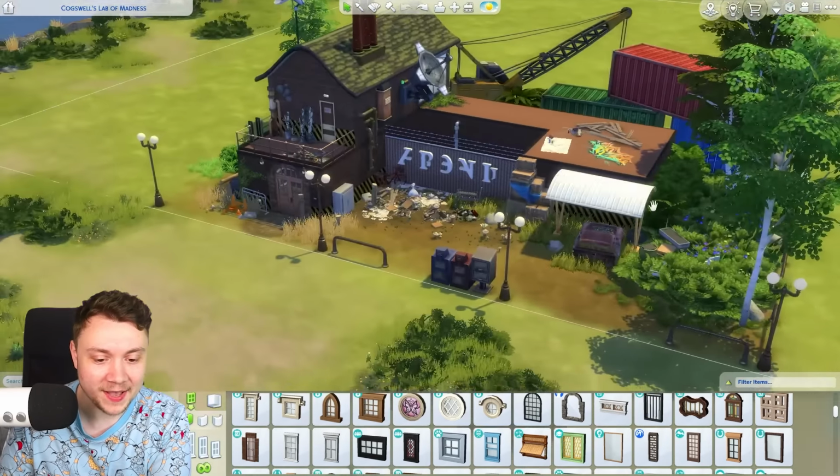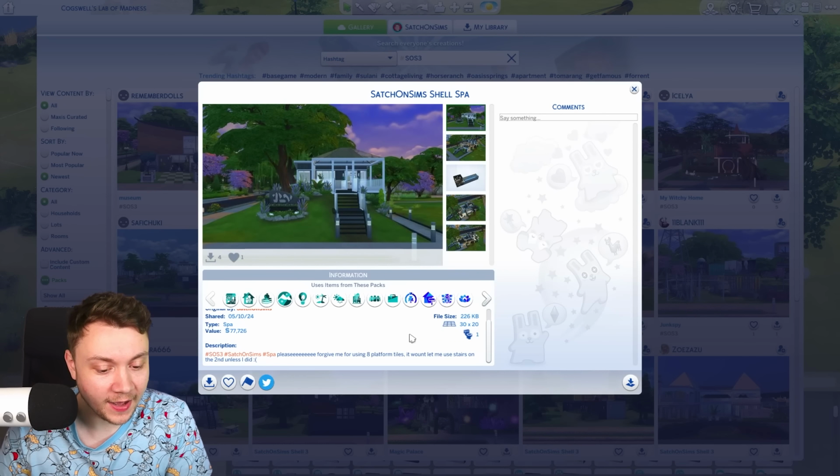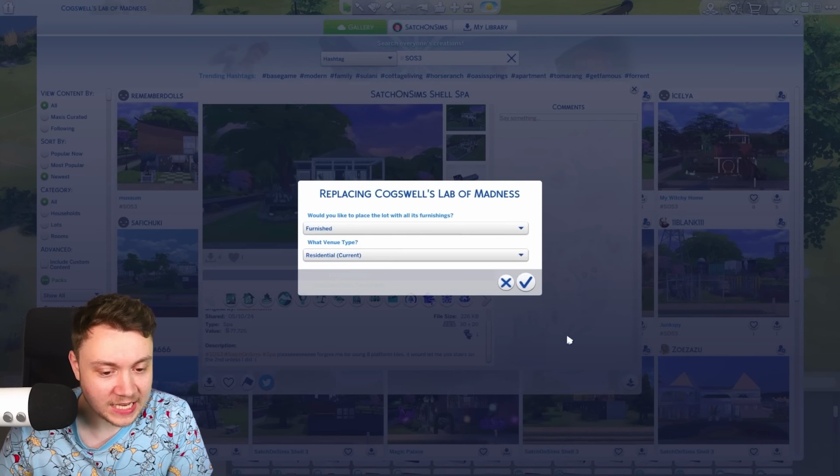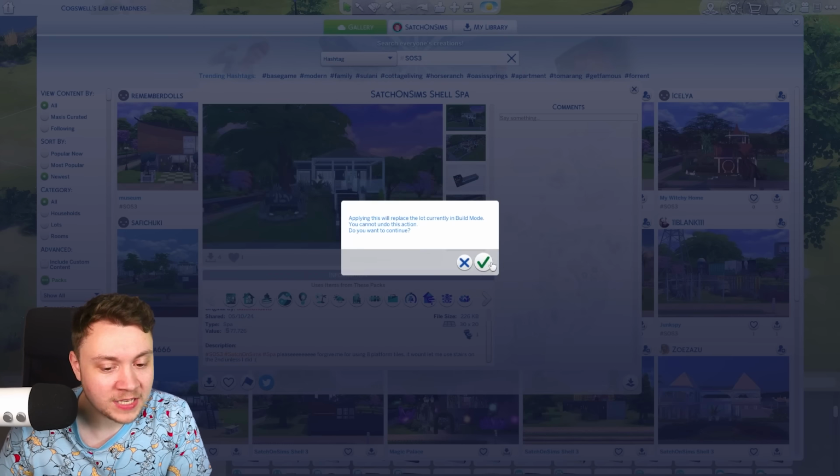It looks amazing. The next one is a spa by Wow Marina. Please forgive me for using 8 platform tiles. It wouldn't let me use stairs on the second unless I did. Okay, I did say before, rules are made to be broken.